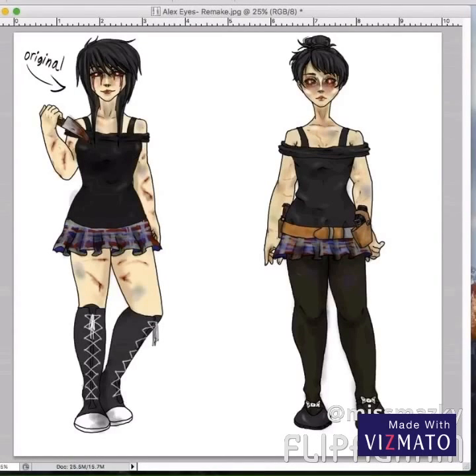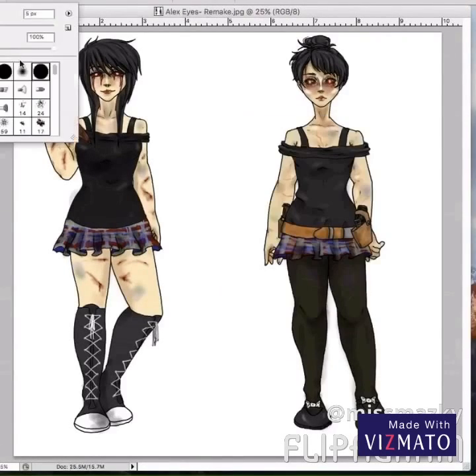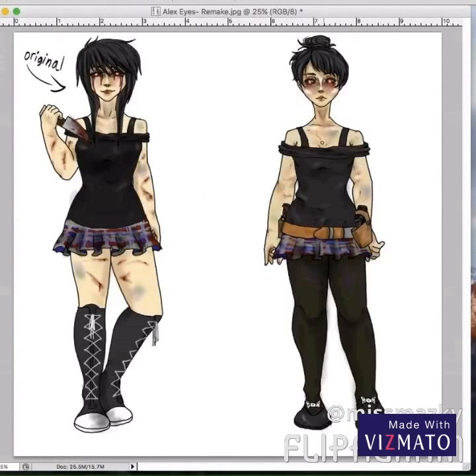And now I'm just adding bruises and scars because if she has a rough life, she's obviously going to get bruises every now and then, and obviously scars heal over time, and she doesn't have cuts that bleed like 24/7 because that just doesn't happen. But I am just about done with her now.